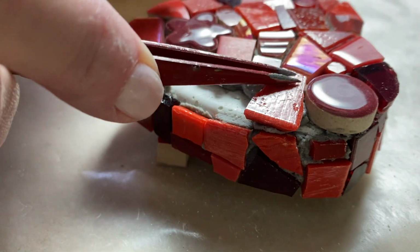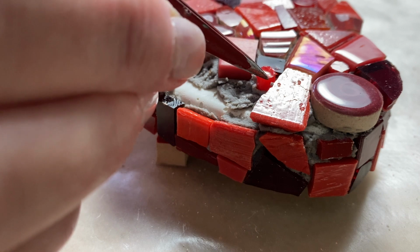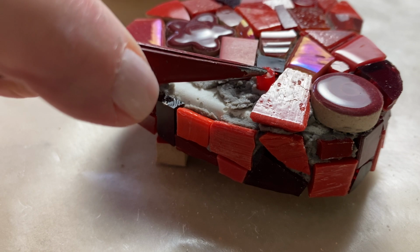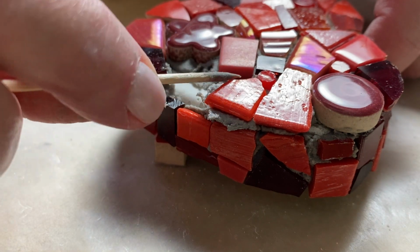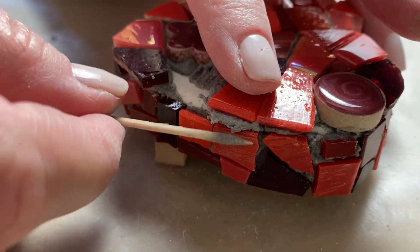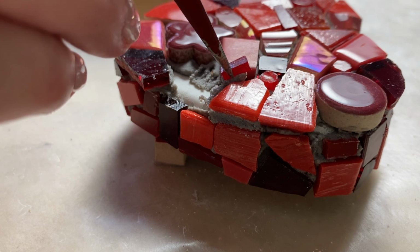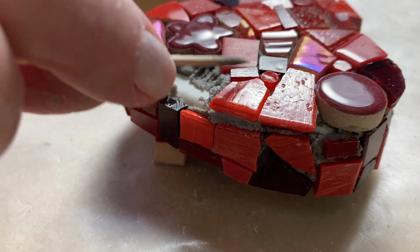But mixed media mosaics are also a really fun way to use up your smaller tesserae, including your cutoffs. And if you've been around here for a while, you know I always encourage you to save your cutoffs because you never know when you'll need them. So I guess you could consider mixed media mosaics the kitchen sink of mosaics, but oh, they're so much more fun than that.